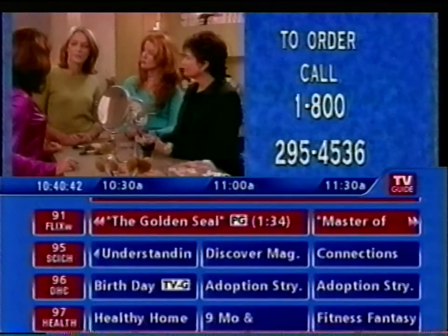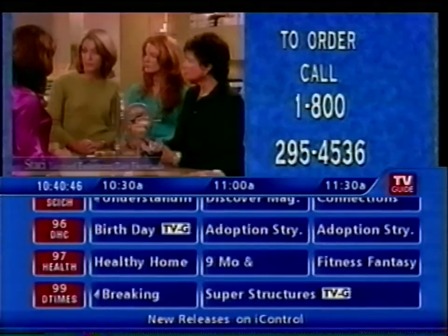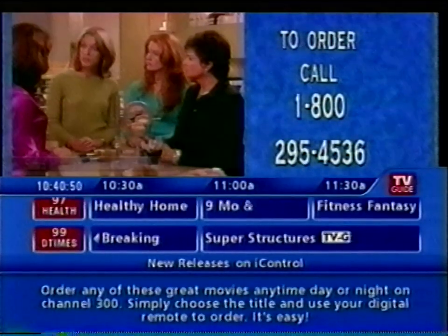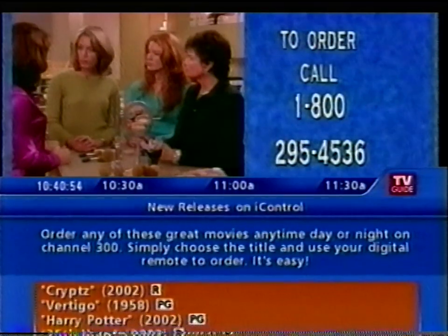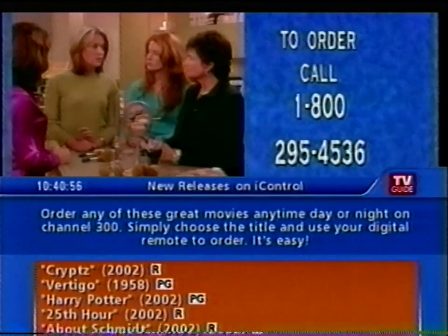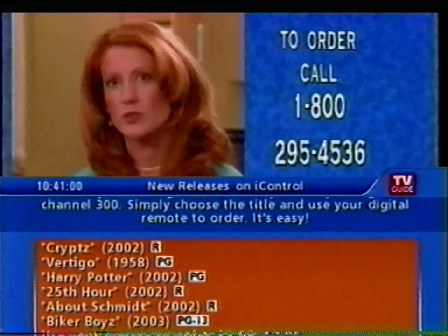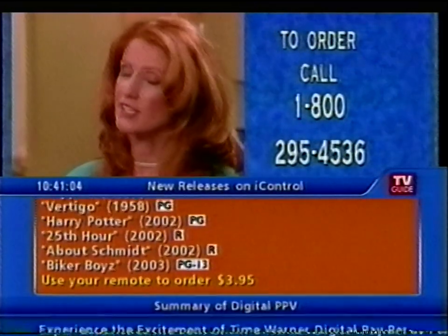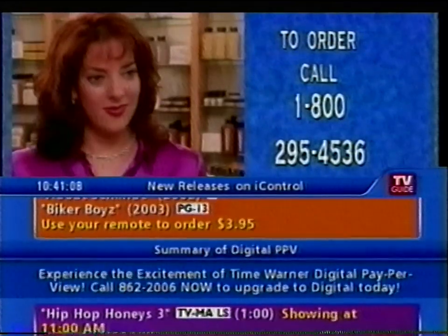As a makeup artist and esthetician, I always tell women — mineral makeup will give you the coverage you're trying to achieve with your liquid foundation, with less weight, less wear, and a sheer natural finish. I've gotten many compliments on my skin, how beautiful and even my complexion is — and that's something I never heard before I used the minerals.